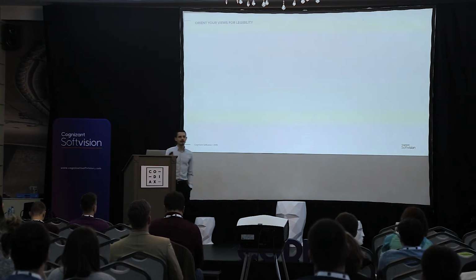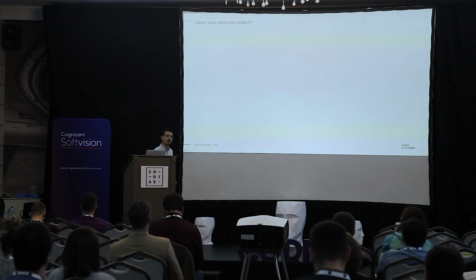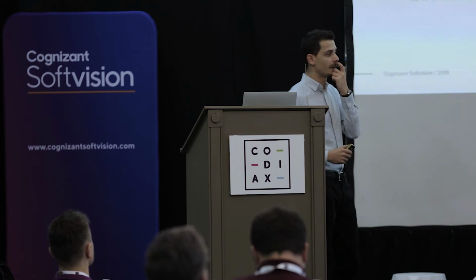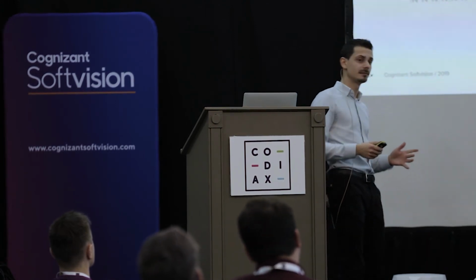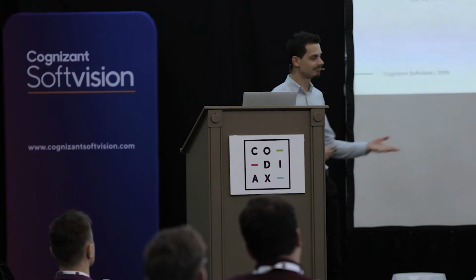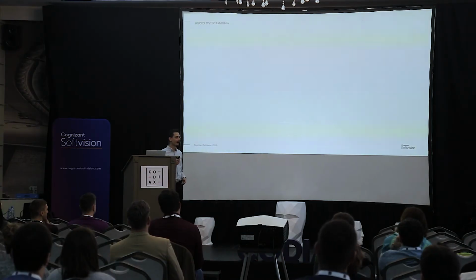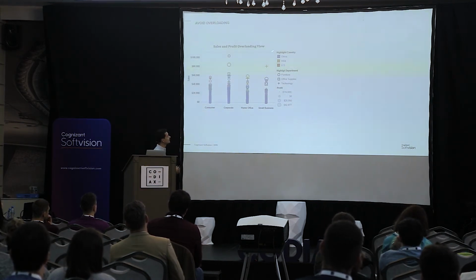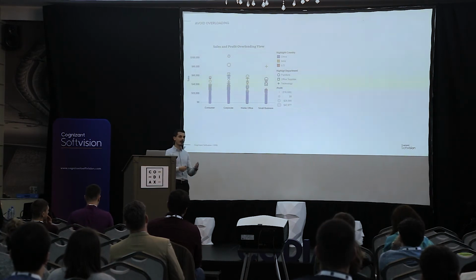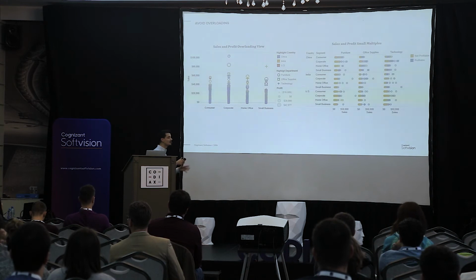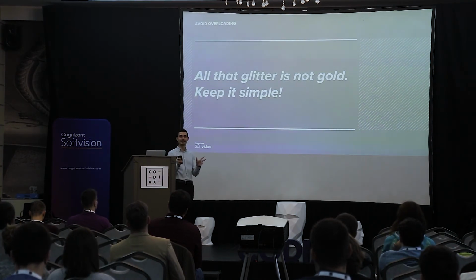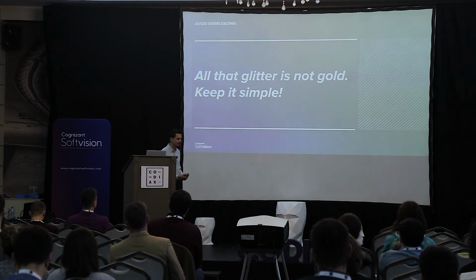Now, there are some other tricks that might help you. I'll go quickly through these ones, but keep them in mind. First of all, make sure you orient your views for legibility. Don't make me turn my head in order to read your chart. So just change it this way. Avoid overloading. Again, don't use too many shapes, colors, or other visual cues in the same chart. Try to slice them up or separate them into different charts. All that glitter is not gold. Keep it simple. Keep this in mind whenever you're trying to create a visualization.